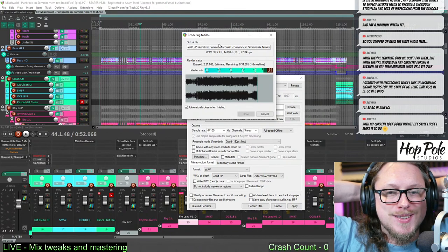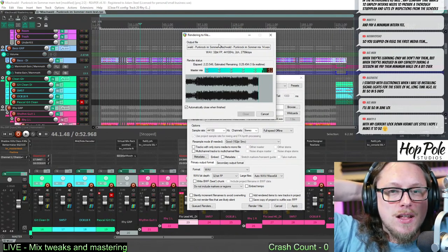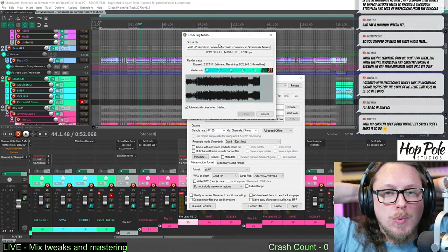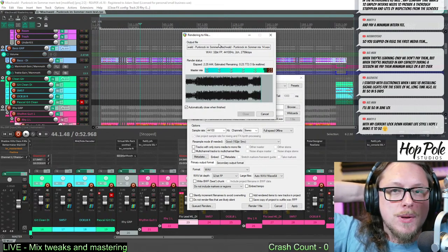I will be checking the master. And yeah, the reason that I'm not currently referencing this against published tracks is the copyright Gremlins.